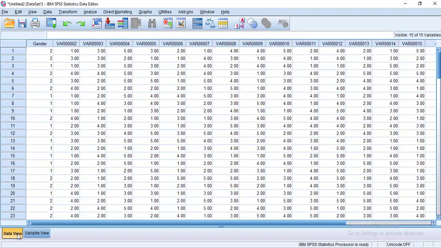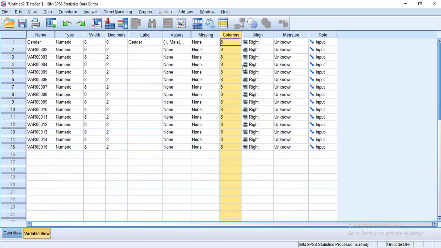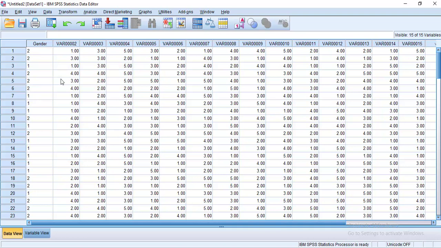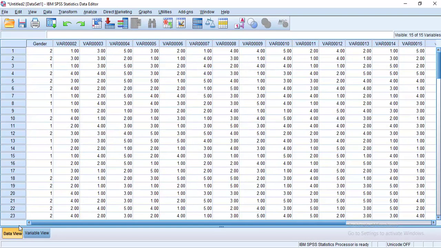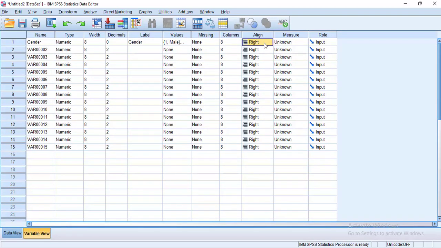Of course, as you can see, this is also given by default, so I would say just leave it as it is. There's no issue to change it. And alignment is again up to you, whether you want the data on the left side. Now it was on the right, now it's on the left. See, this changes again, and some people prefer to have it in the center, which will look like this. Depending on you, you can select. Because it's given by default, I'm not going to change it.